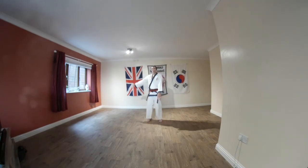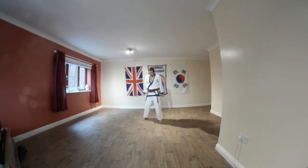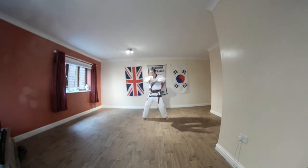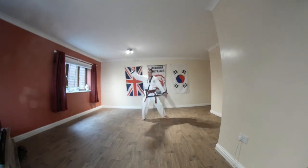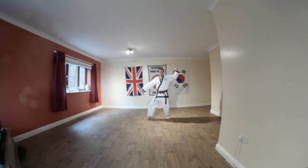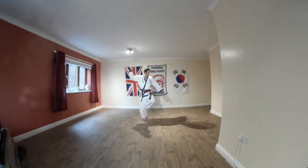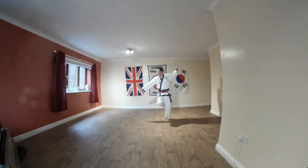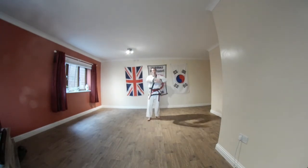Remember what we said about circling the arms here, good exercise at home. Maybe for you to start doing this in back stance, going one, two, one, two, and then maybe build up then to do it in crane stance, one, two, one, two, like this, okay? So remember circling the arms rather than just pulling on the shoulders like this.